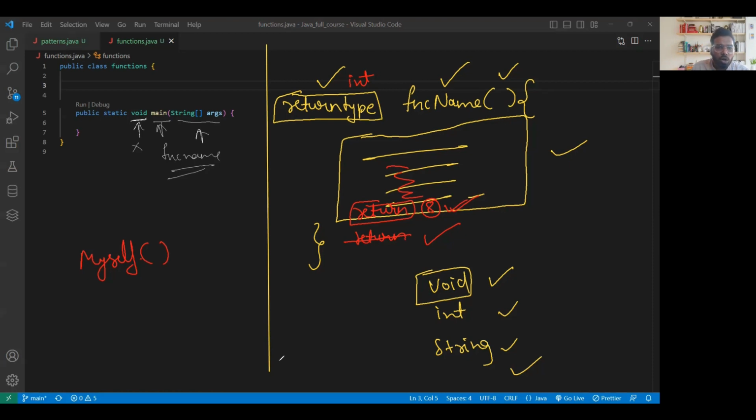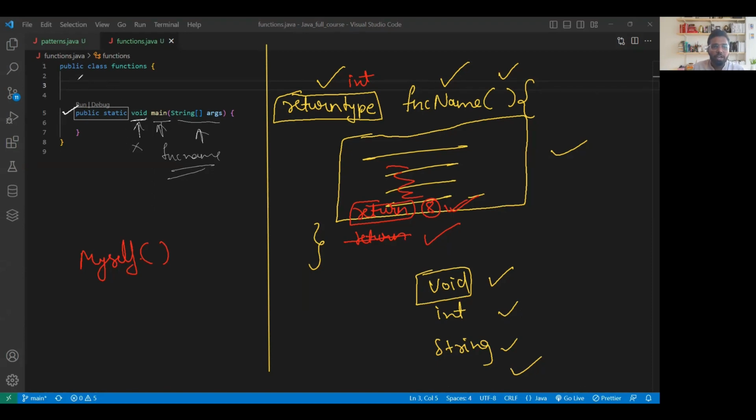And here you can see one more thing, that is public static. For the time being, let's forget this. There are a few like public, private, and all this, but these are known as access modifiers. Once we go to the OOPs class, there we'll explore all of this: public, private, and the third one, protected. So all three types we will be exploring there. For the time being, we always write public static.